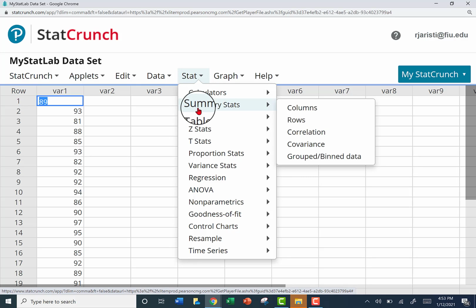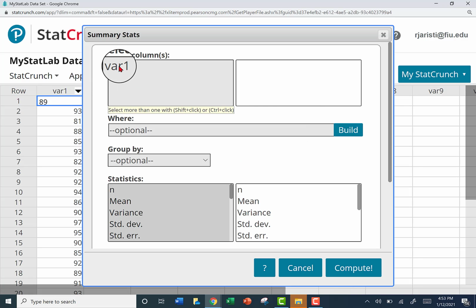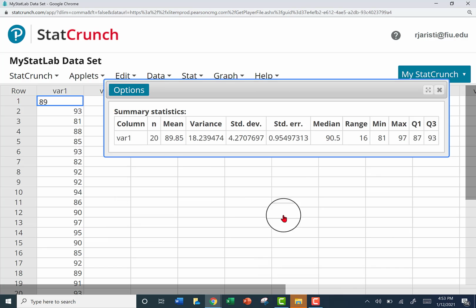Here in Summary Statistics, you must select your data. Your data is located in the first column, the column with this name, variable 1. And when you click compute, you have all the information, all the answers. You have the variance, mean, standard deviation, standard error, median, range, minimum value, maximum value, first quartile, second quartile, third quartile. Everything is very easy.